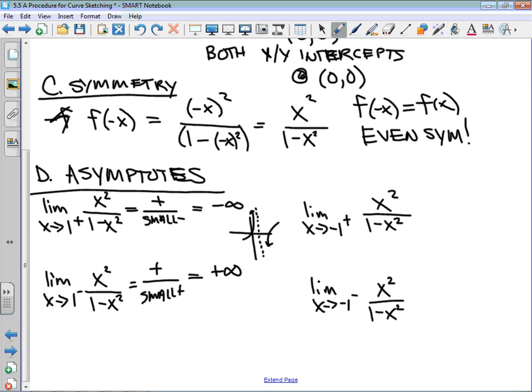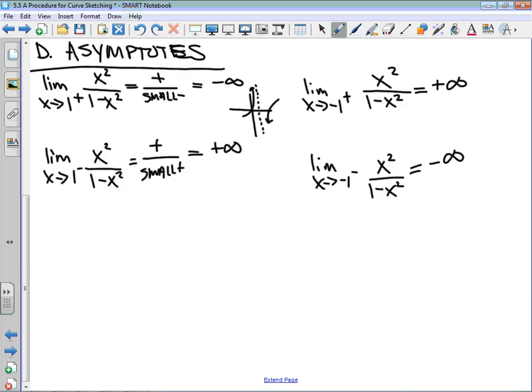And it has even symmetry. So recognizing that even symmetry means that as I approach -1 from the right, it's actually going to go to positive infinity, and as I approach -1 from the left, it's going to go to negative infinity. You can use the exact same concept we used on the left-hand side there, those left-hand limits, I suppose, and you would get the same technique.